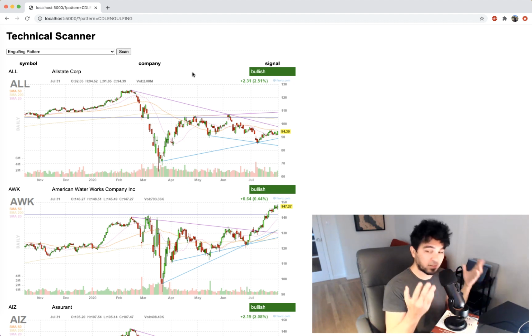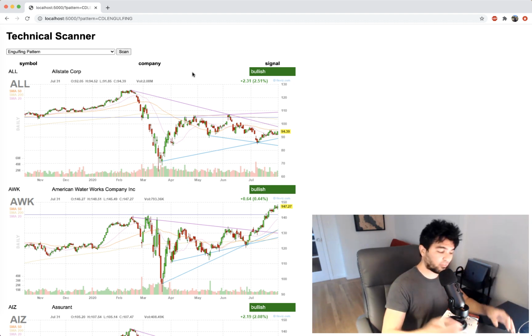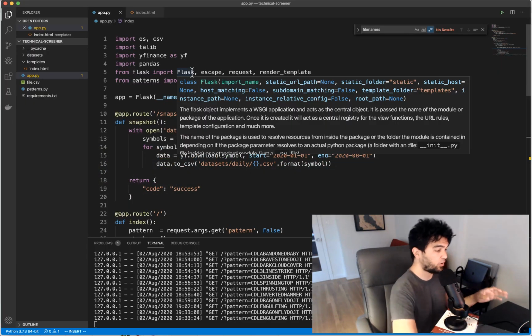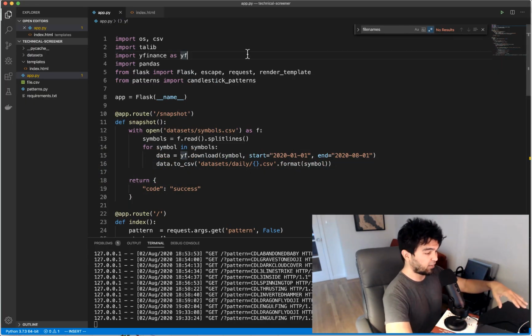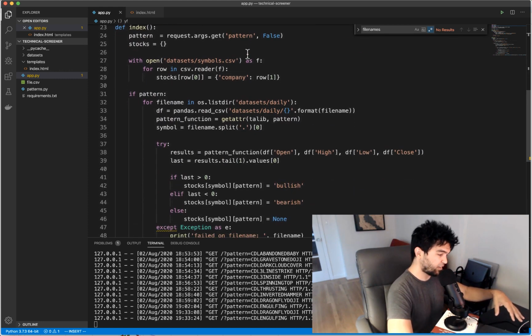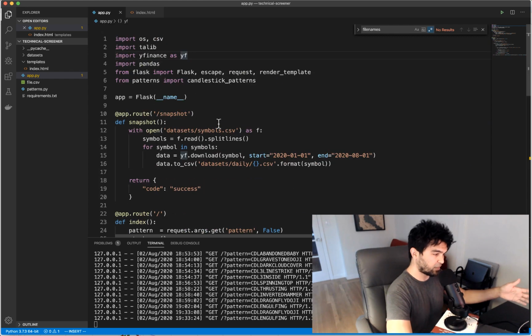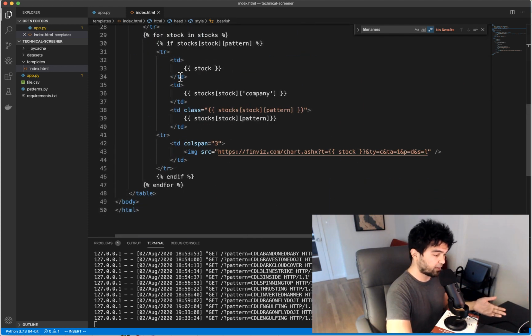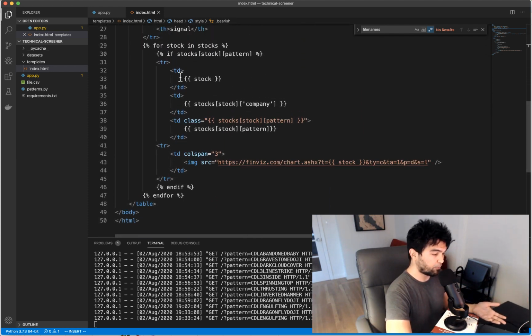So that's what we're building, and I'm going to show you how to build it from scratch. And I've determined that we can do this in about 100 lines of code. And just for proof, this is the final result. I did this already, and you see we have exactly 50 lines of Python code on the back end for our routes, and we have 50 lines of front-end HTML code that form this template.